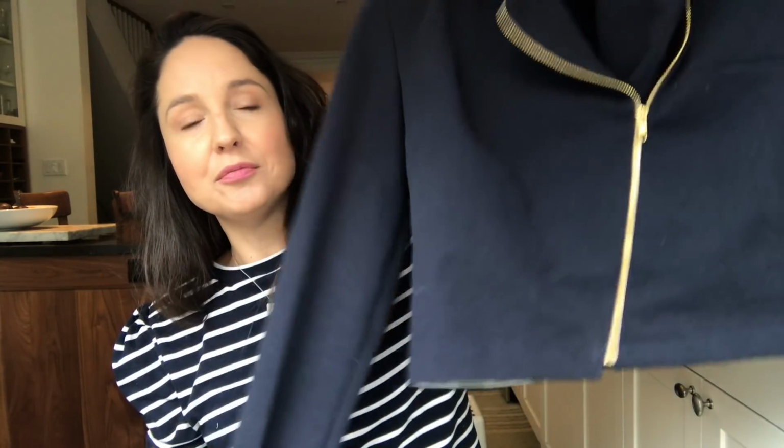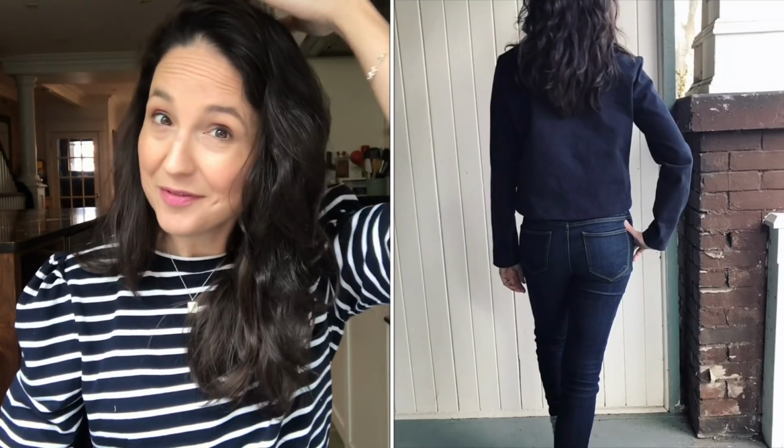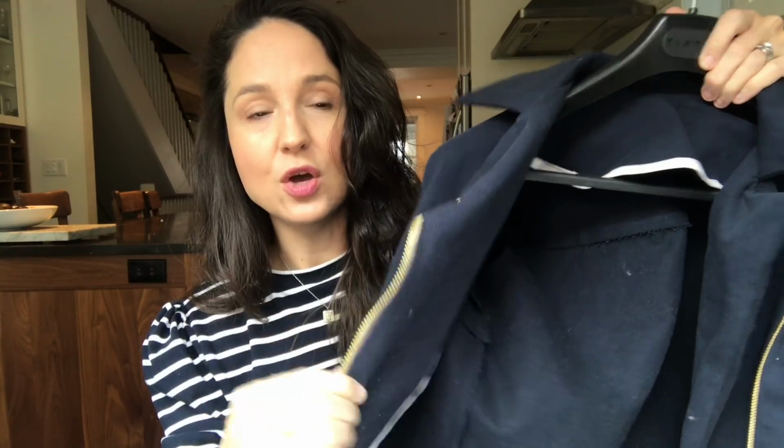Anyway, it is really, really cute. I'll put in a couple pictures of me wearing it. I was so chuffed when I finished it because I made one coat, but that didn't have a zipper, and you know that I'm a bit of a zipper fraidy cat. But in this, I love the way it's enclosed. The instructions on it are great.